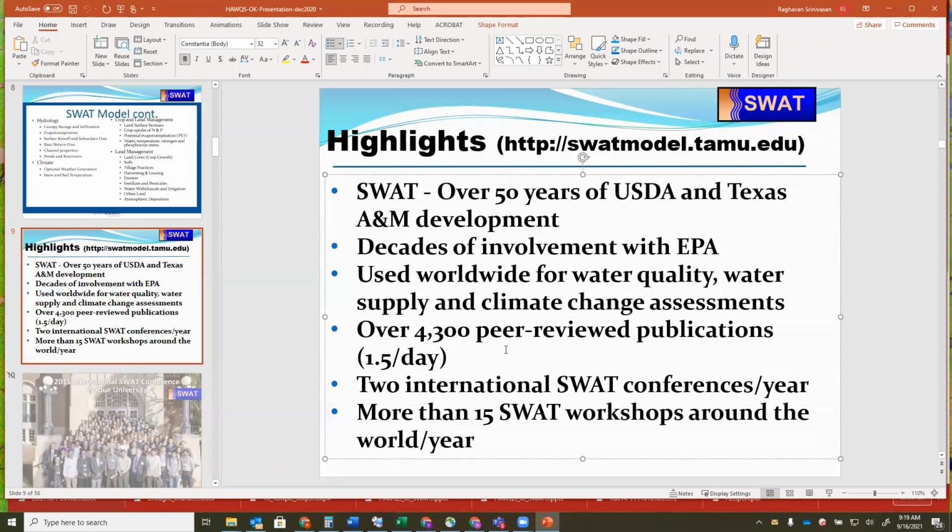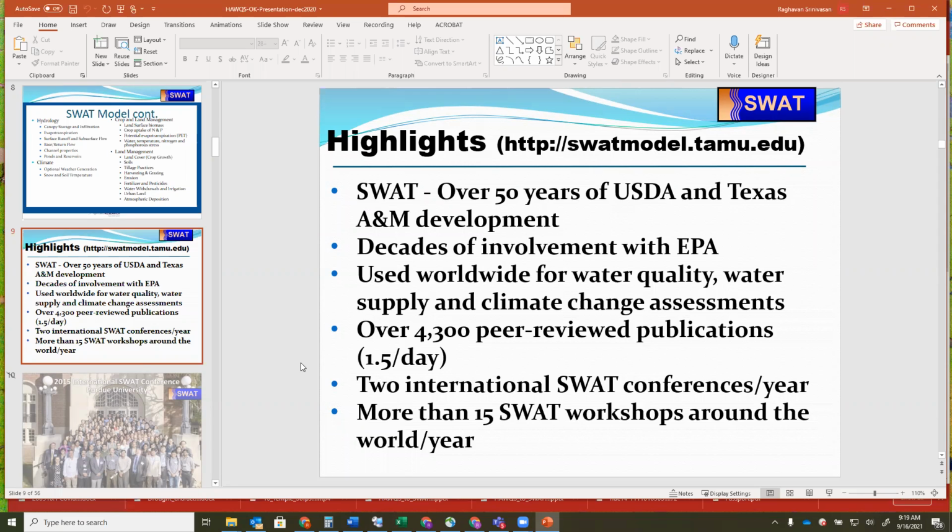If you compare SWAT with the next comparable model, you're looking at maybe in the hundreds or 200s of papers. So SWAT is by far the largest, and we are publishing around 600 peer-reviewed publications per year now. That's almost 1.75 papers per day being published based on SWAT model work. And we conduct several conferences and workshops on the use of SWAT. And HAWQS is a new platform that's going to be added to the SWAT community.